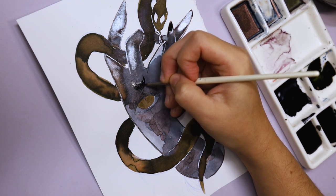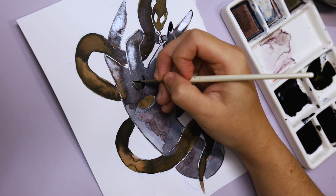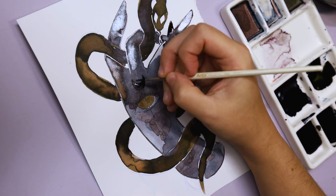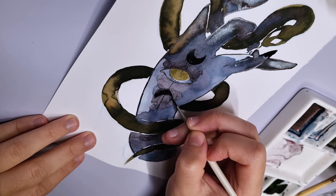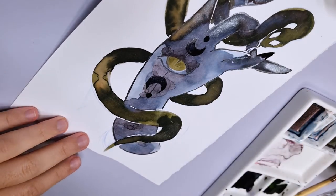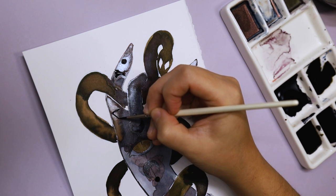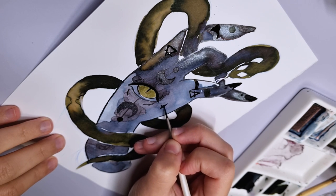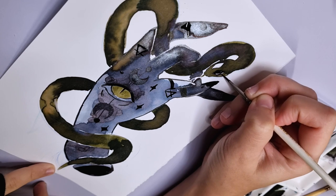Just a heads up — I might be doing an original sale on my Instagram this week or next, depending on my time. If you want to get one of these originals I've been doing with the Ferris Wheel Press inks, check out my Instagram because I'll be doing the sale there on my stories and leaving it on highlights. In the end, I really do not have a preferred ink for this video — I just really like them both. They are very strong inks in different departments. I cannot wait to use them more. It's rare that I really like a green and they've been coming up with a few greens I do enjoy, so I'll give them a gold star on that.